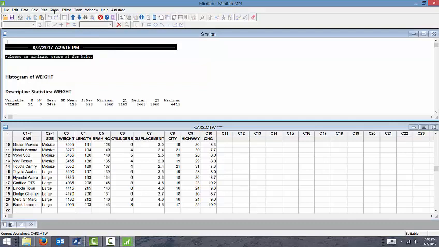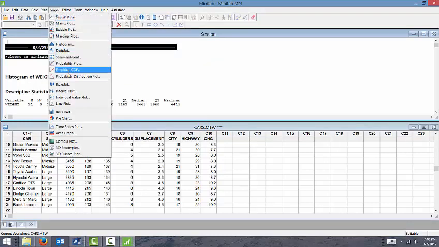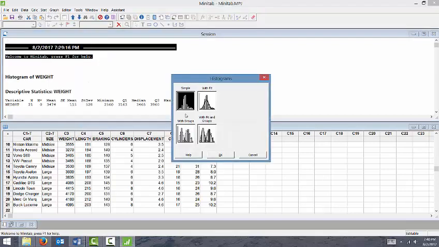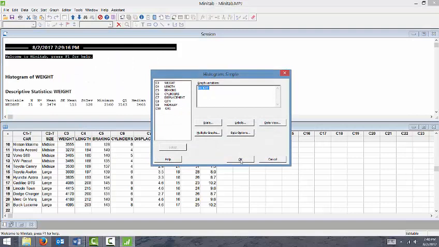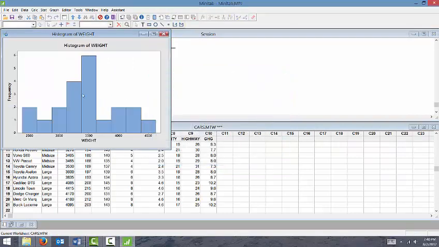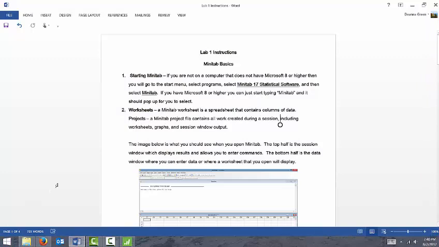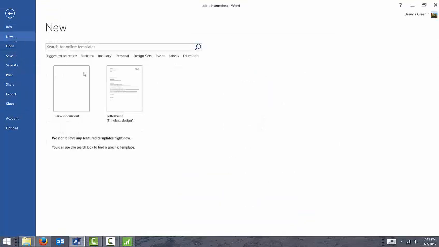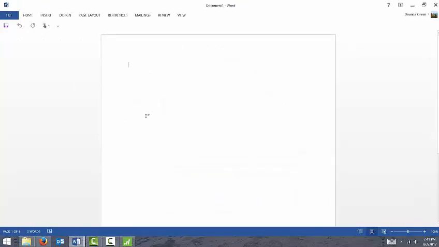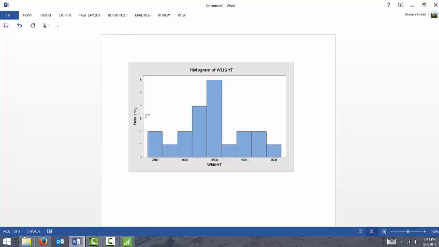And I'm just going to quickly do a graph again because I wanted to show you some stuff about the graphs as well. So let's go back and just do a histogram of the weight. And everything's all set up in there already because it stores what you did last. So here, if you just click on the bar that says histogram of weight, this blue one up here, and if you press Control C, Control C copies whatever you're looking at, and then to paste that into a file, so sometimes I'll want you to provide graphs for me, you would press Control V when you're selected in that file.